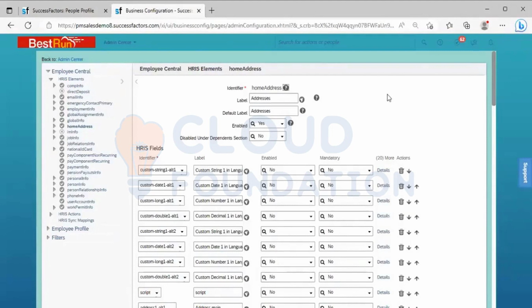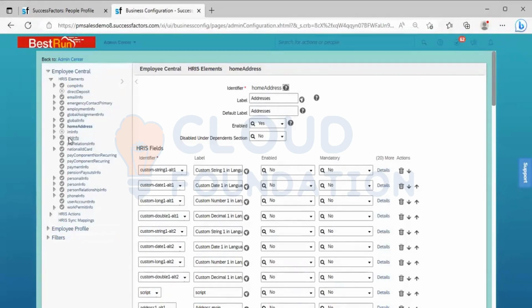Understood the difference between global and country specific? In the succession data model you are doing it separately, for the succession data model and the country-specific succession data model. But here in Manage Business Configuration both are done in a single application.